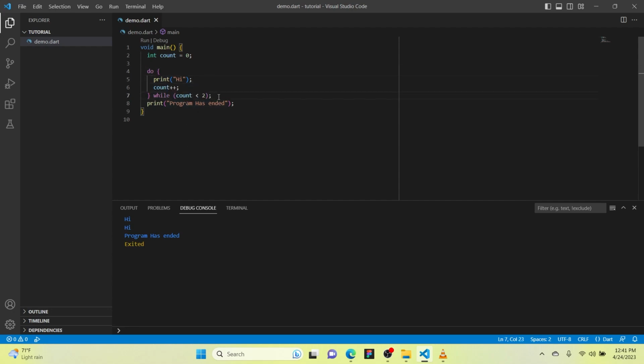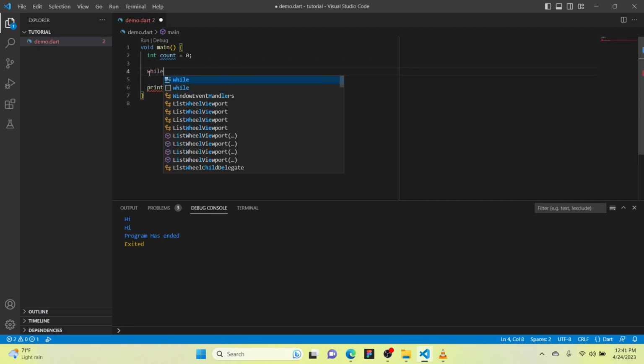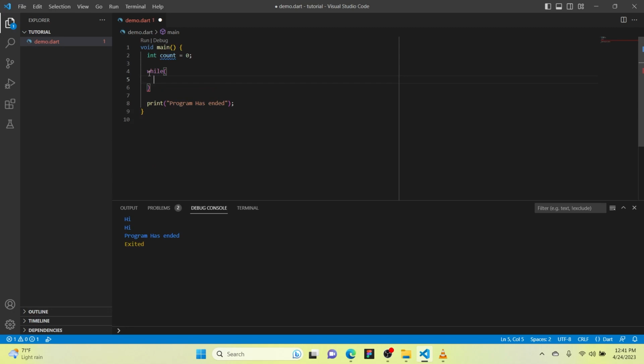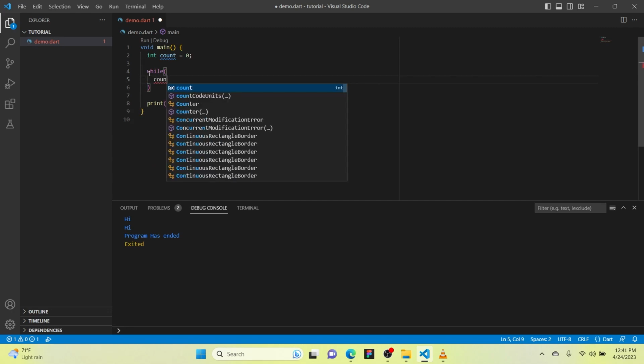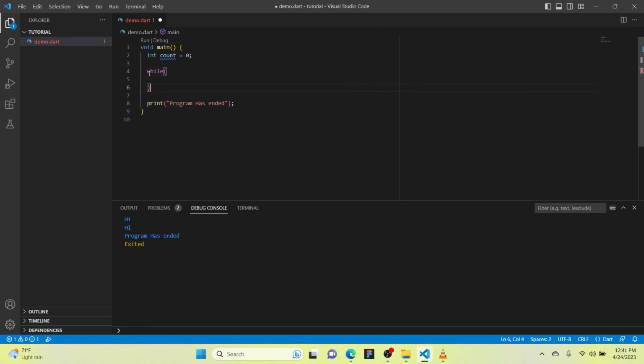So let's look at breaking and continuing. For simplicity's sake, let's create another while loop. While count, sorry, let me get my syntax right.